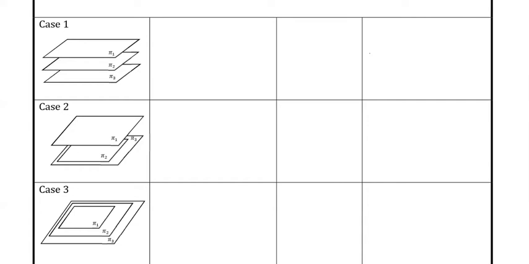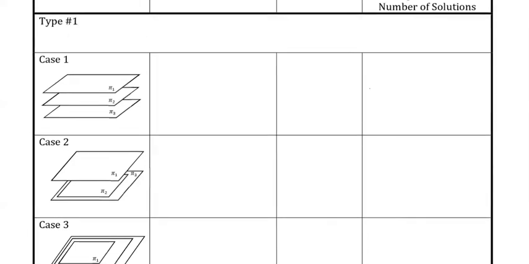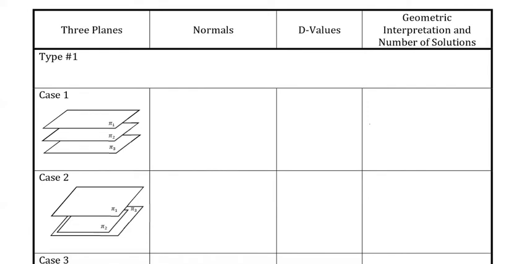You know by now, after these 2 units on vectors, how important the visualization process is. So this is one of the cases. We'll get to that one later. I brought it in because it'll help us think about what makes this case sort of unique. But that's what we did on Friday. And then those groups that were done early enough got a handout like this, but the old version. On that handout, you were supposed to fill in as much as you could about what was happening between the normals and the d-values and that kind of thing. But we're gonna do it officially, and this one, after you've copied it down, will be the one that you can refer to for the rest of this week or for the rest of this course.